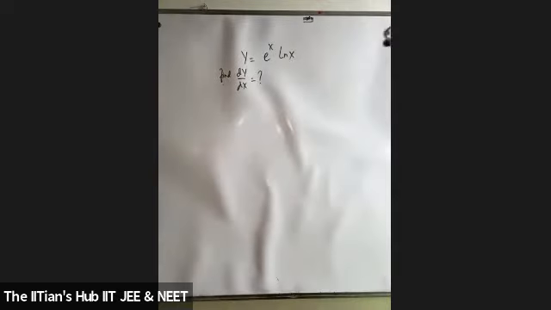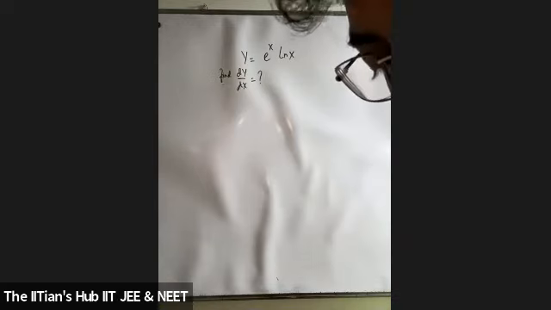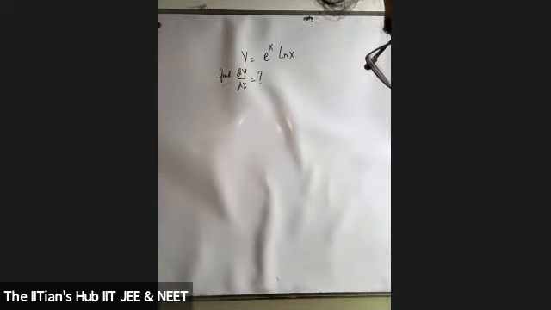So sir, we know that y is equal to e raised to x ln x. dy by dx we have to find. So by chain rule we will say e raised to x into ln x we'll find over here. So it will be x e raised to x minus 1 into 1 upon x. ln x by dx is 1 upon x. So answer will be e raised to x minus 1.